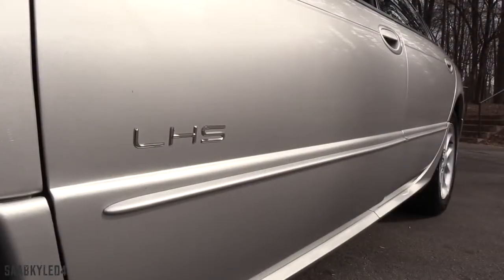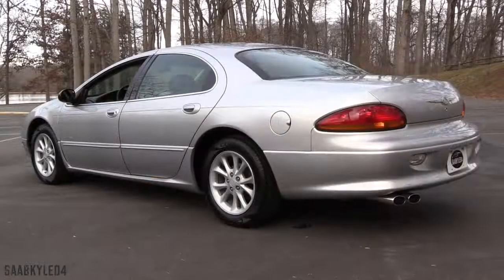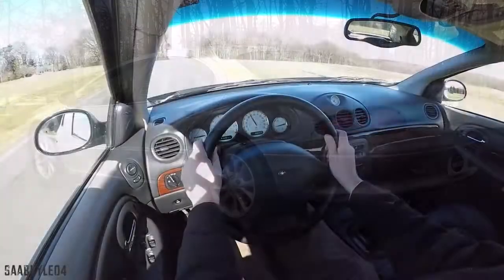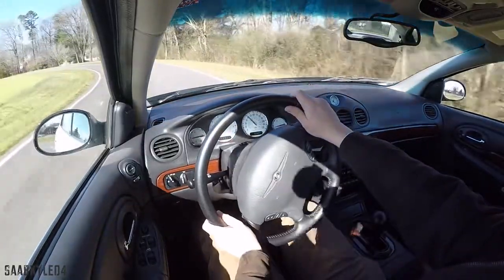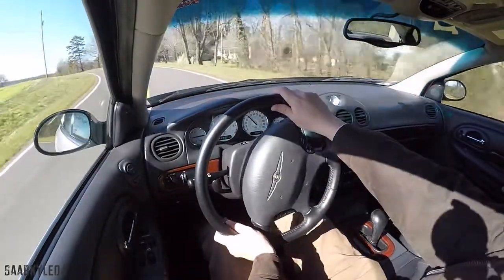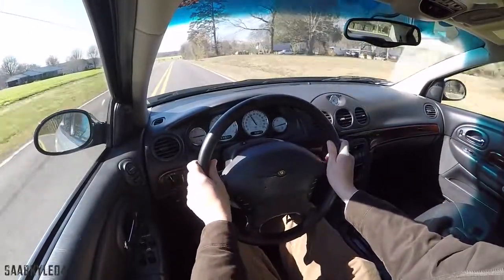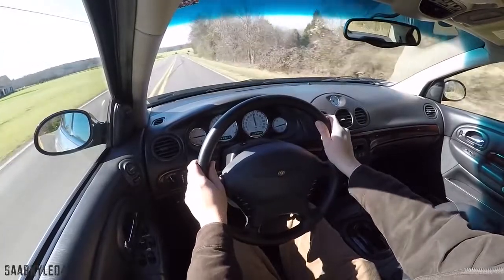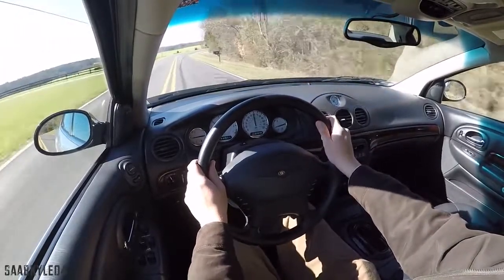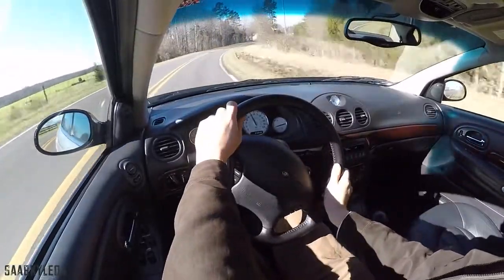In other words, the car's body can be stretched, such as with the LHS in New Yorker, to vary the car's overall length for more rear seat and trunk space, even though you're using a common wheelbase. Quite ingenious. Even though the cars were front-wheel drive, they featured engines that were longitudinally mounted, which allowed for a lower hood line, easier maintenance, and the tighter turning diameter like I mentioned earlier, in addition to maximizing overall interior space. The second generation of LH cars were launched for 1998, beginning with the Concorde and Intrepid.